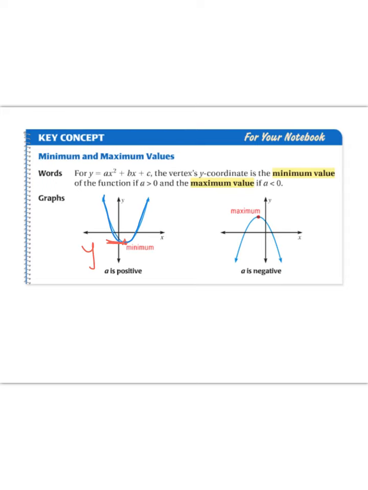Same thing over here on the right. If we have a parabola that's opening down, then our vertex is going to be the maximum. And again, we want the y-coordinate of that vertex, right? We're concerned about where it is on the y-axis, how high or how low it goes.